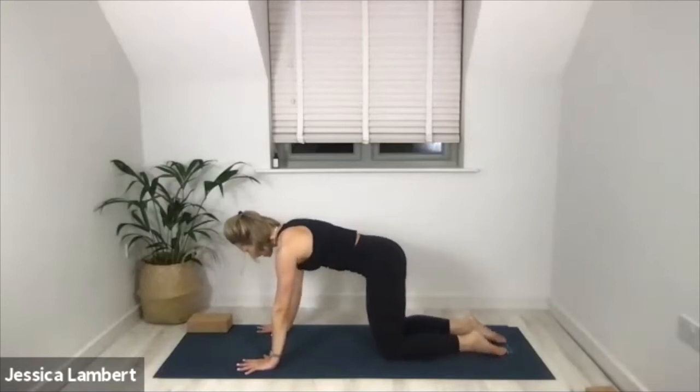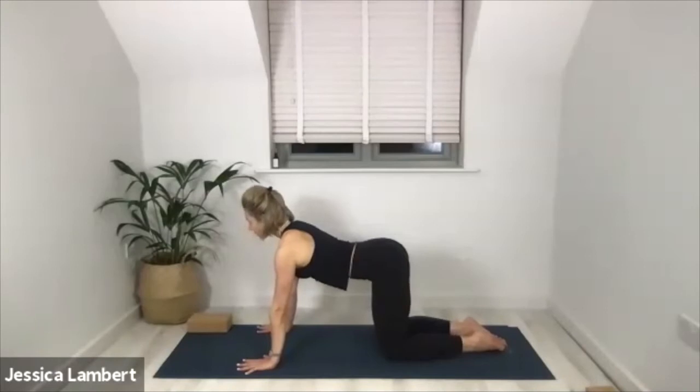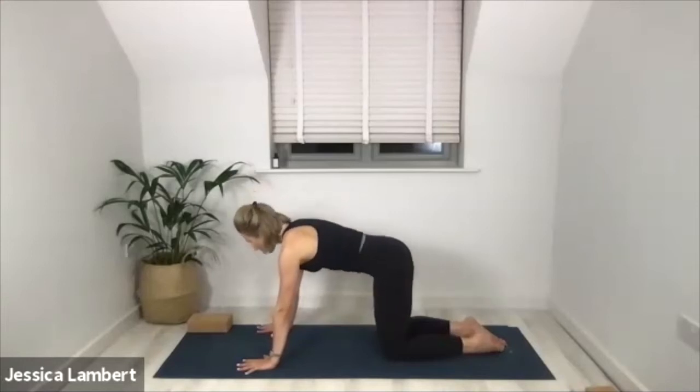So whilst you do this cat-cow, I want you to feel that you're holding a bit more strength around the center of the body. So the movement might not be so big. Inhale, look forwards. You might feel a bit restricted. Think about just sliding the shoulders down. Exhale, round through the spine.